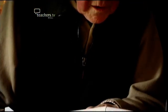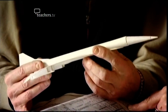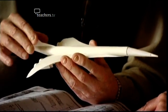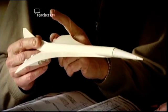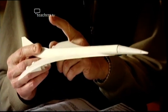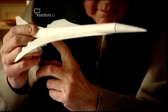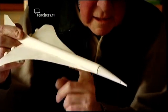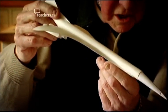So when the aeroplane takes off, in the first instance, the trim tanks at the front of the wing will be full of fuel. When the aeroplane gets into the supersonic regime, the effect is to take the average lift on the wing, it moves back. It's just one of the things that happens with this type of wing. And the result of that is that the aeroplane becomes nose heavy because the lift is moved further back and the centre of gravity is where it was. So the lift now is going to tip the aeroplane's nose down.